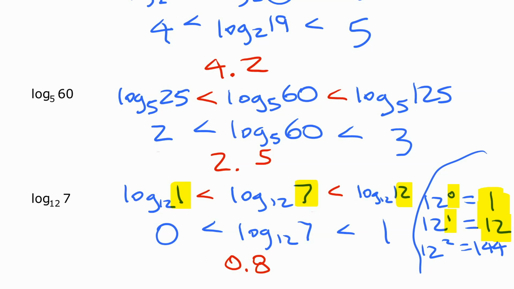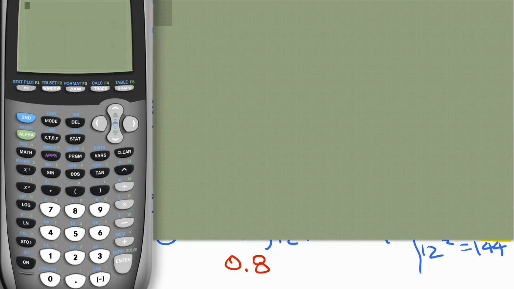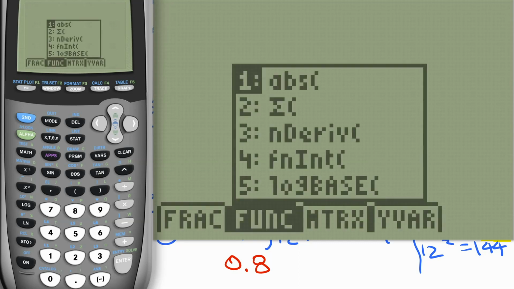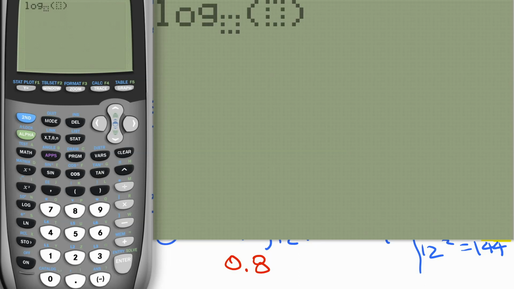Now, I mentioned we're going to check it on a calculator. We are going to do that right now. All right, so that first one we have to check, log base 2 of 19. On this calculator, it's not a button that is evident on the front. It's buried inside a menu. There's a couple ways to get to it. The quickest way on here is to go here. It's actually down at number 5 there. Log base. It says log base in the menu, but it shows up exactly how you write it on the paper. So we want log base 2 of 19.